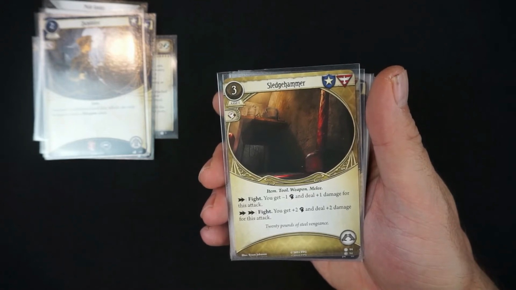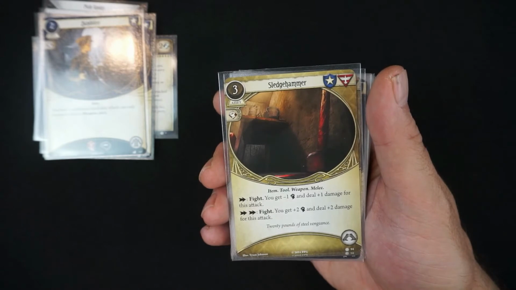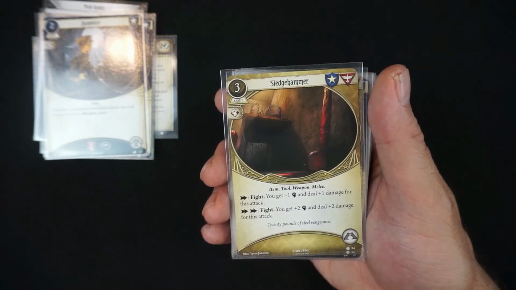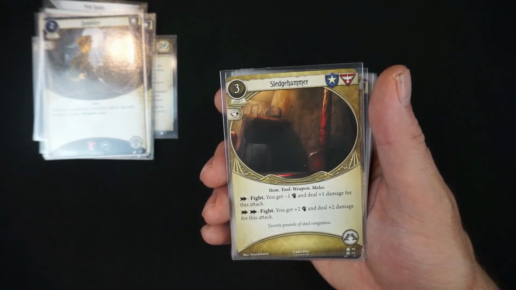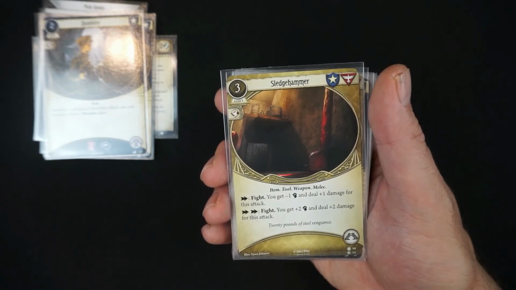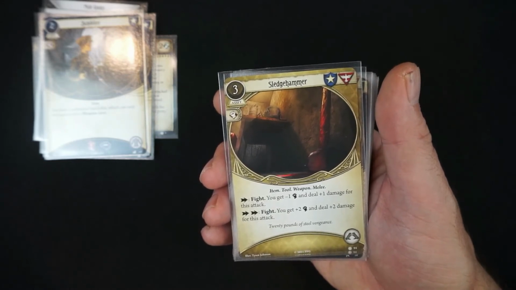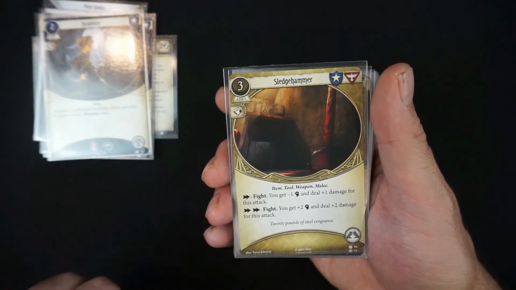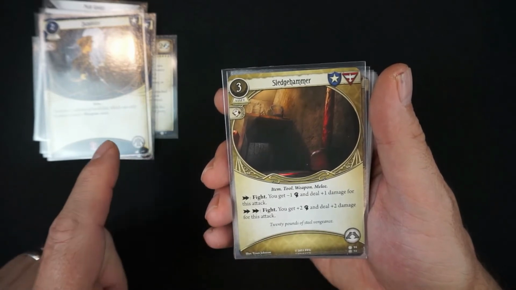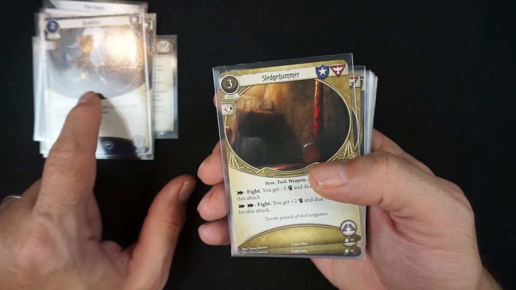New multi-class weapon, Sledgehammer, 3-cost asset, can be used by a survivor or a guardian. So obviously it's guardian. It's 1 action to fight. You get -1 fight, but you deal +1 damage for this attack, which is cool. And for 2 actions, you get to fight at +2 fight and deal +2 damage for this attack. So doing 3 damage, which as a standard is pretty strong, I think, personally. I could be proved wrong, but it's a 2-handed weapon. Hence the reason for having Bandolier in here, because it allows me the option of having another weapon in play. If I get Bandolier out, that'd be one of the cards I'll be looking to mulligan into if possible.